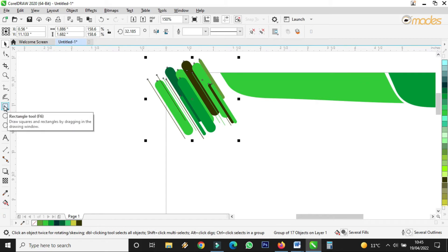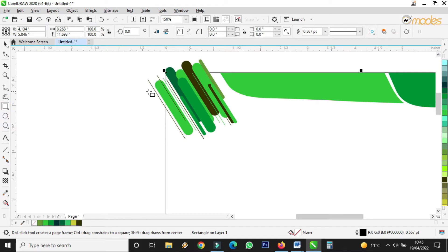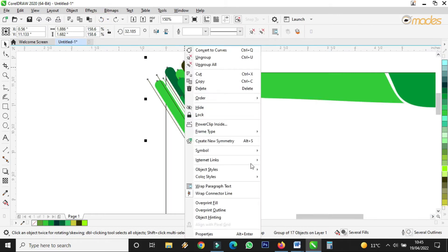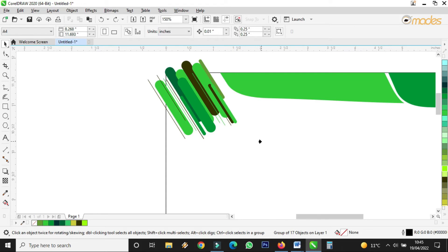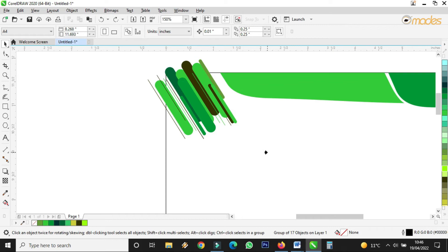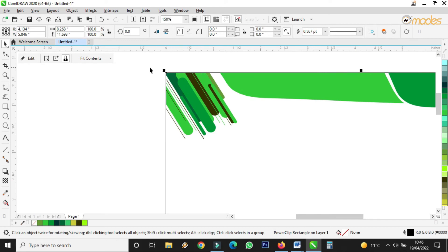I'll double click on this one — if you double click on it, it will draw a rectangle to fill the whole page. Let me give it a color so you can see it has filled the page. Now undo. Select this one, right-click, then PowerClip — I'm shooting this one into the rectangle I just drew. You right-click, come here to PowerClip, it gives you an arrow, then you shoot it to wherever you want. I clicked here — I wanted to cut this place, that's why I drew the rectangle. Then I remove the outline.